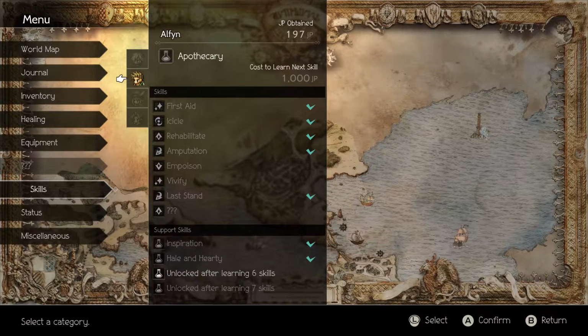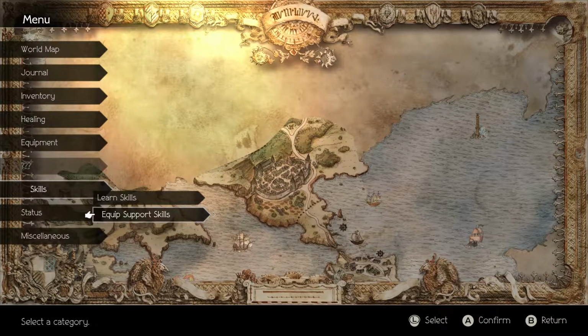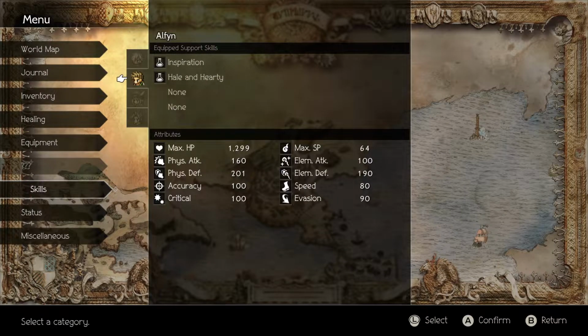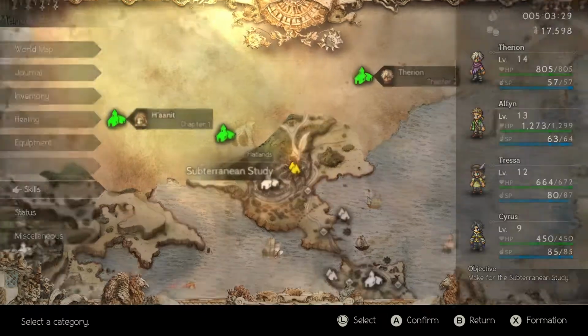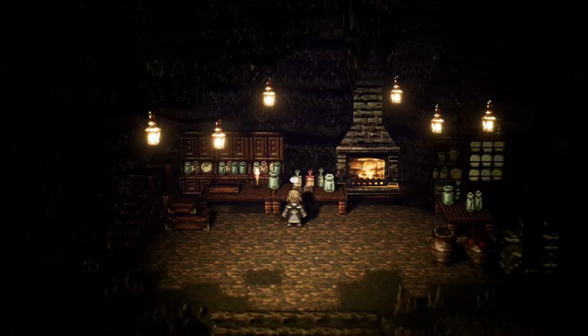I'm probably going to see if I can use that more often, because it is a very useful skill once Alphen is at a lower level of health. But with it, he also gained his support skill, Hale and Hardy, which, as you can see from his health stat, jacked it up very high. It increases the maximum health by 500, which is definitely going to be of use in the coming battle. But let's go ahead and interrogate us a shifty scholar.